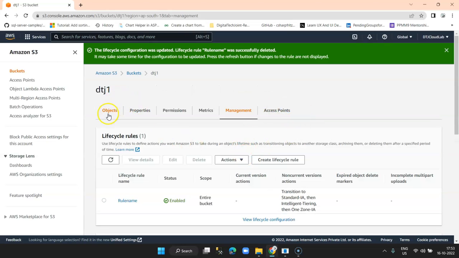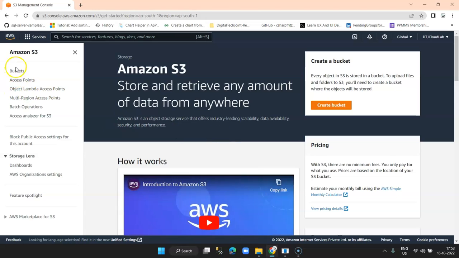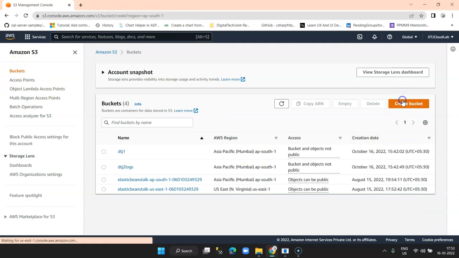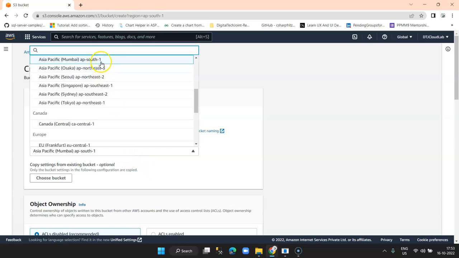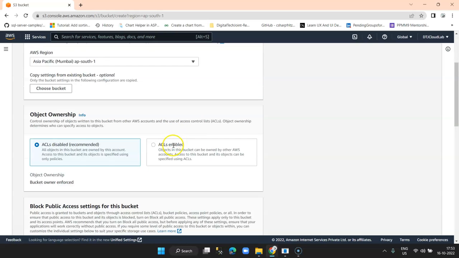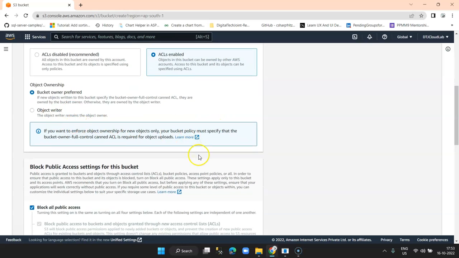And now we will understand how to enable server logging. For that I will create two buckets. I'll create one bucket called Digital TechJoint bucket 1, in the Mumbai region, and here I select ACL enabled.